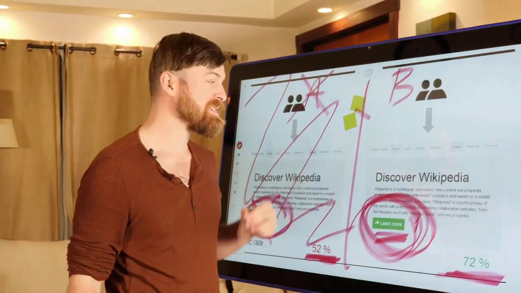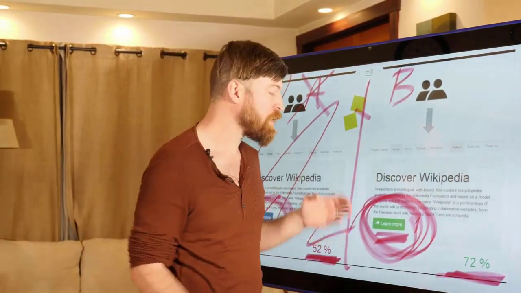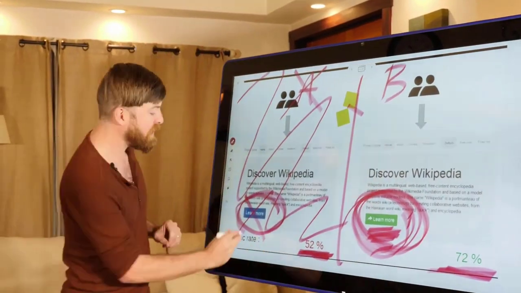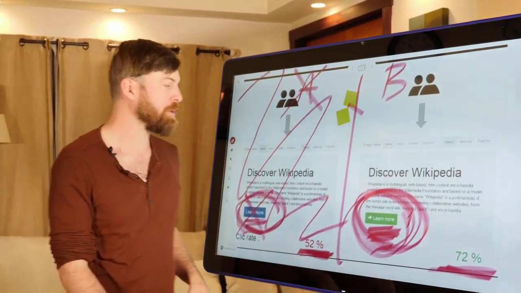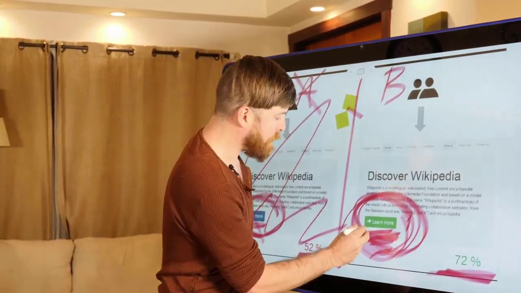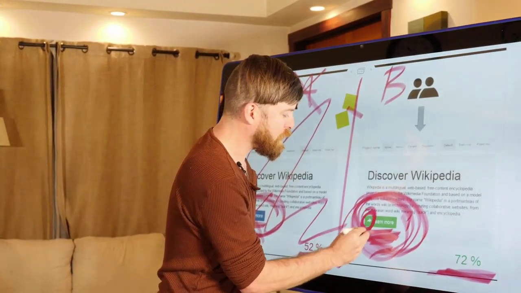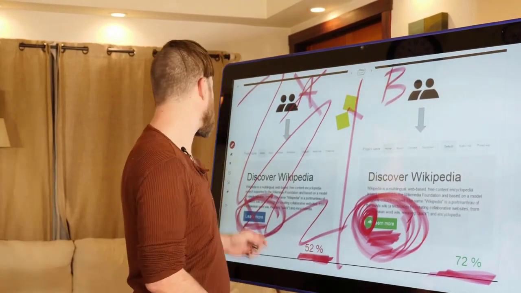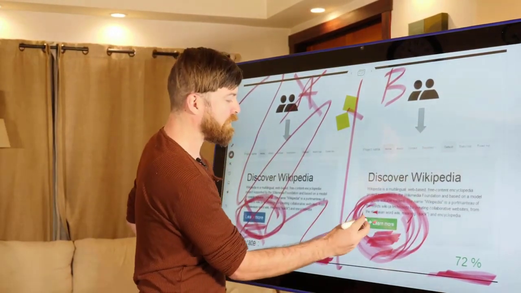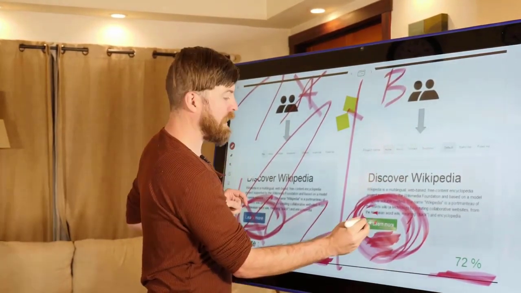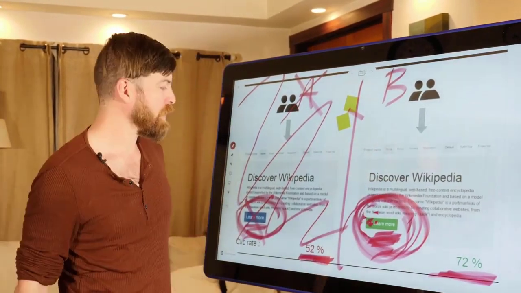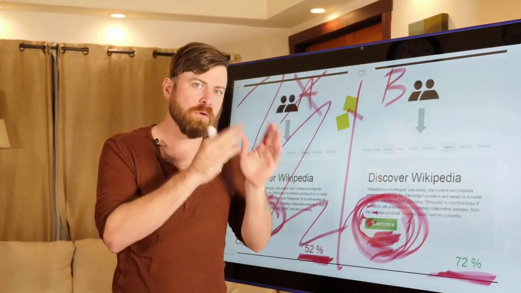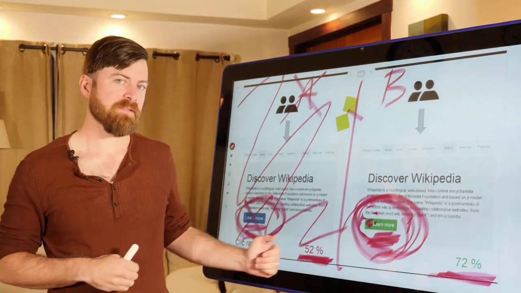But data analysis is also hypothesizing. Why does this work better? Why does a green button work better than a blue button? I don't know. I seriously don't know. But my guess is maybe this little arrow had something to do with it. So I would probably do another split test and I'd say, well, maybe we get rid of this arrow for the next version and we see if it still performs as good. Okay? Maybe the arrow did it. Who knows? But that's data analysis, looking at things and making decisions.